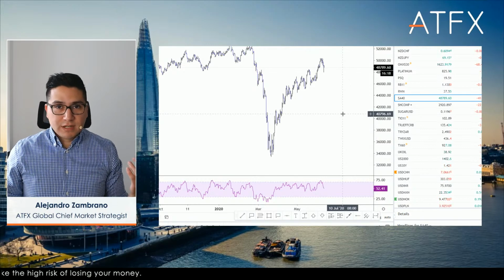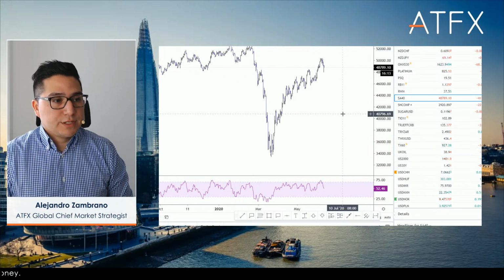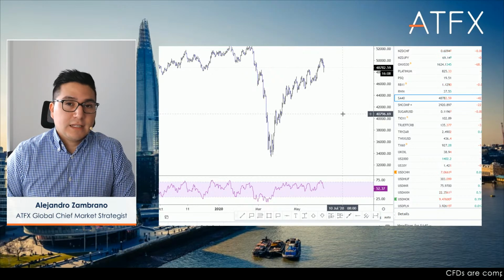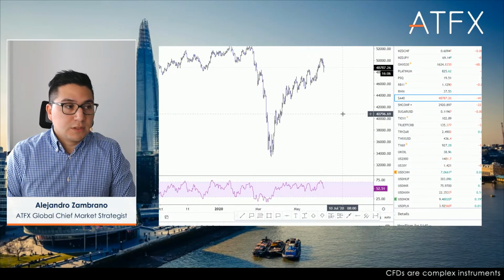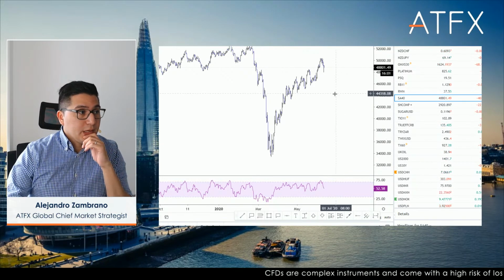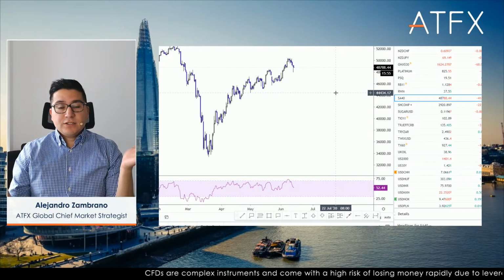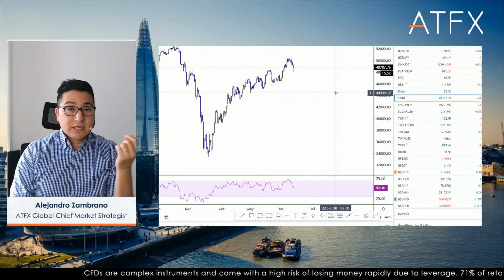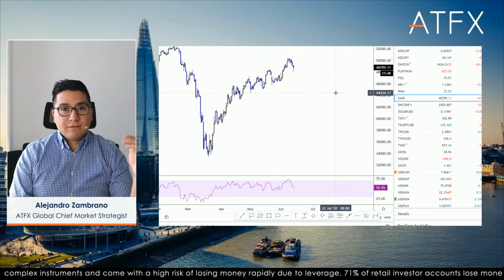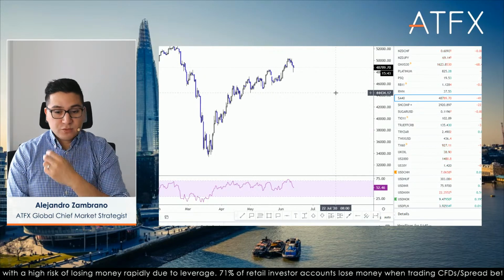And there's more than just a rectangle pattern. There are ascending and descending triangles. We have head and shoulders, bullish and bearish. And I cover all of those in that free course that I mentioned in the beginning. That's something we offer for all ATFX account holders, for free for that matter. And it's free to open an ATFX account as well. So the idea is you identify these patterns and go through them, and you can keep it quite simple. If you're looking at the big picture, like the daily chart or 4-hour chart, you would effectively go through the list maybe every second or third day. Sometimes when it's quiet, it will be enough to do that just once a week.